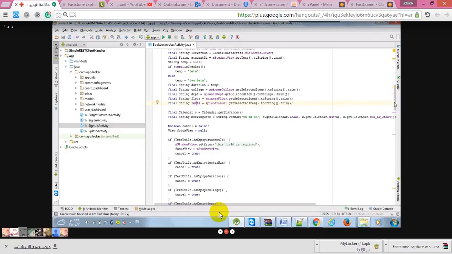Trim. Where is trim? Oh, that trim is just a default function of the string class. It will clear out all the spaces entered after the text. Suppose in edit text a user entered a student ID like 1 2 3 4 and then hit space like five times.